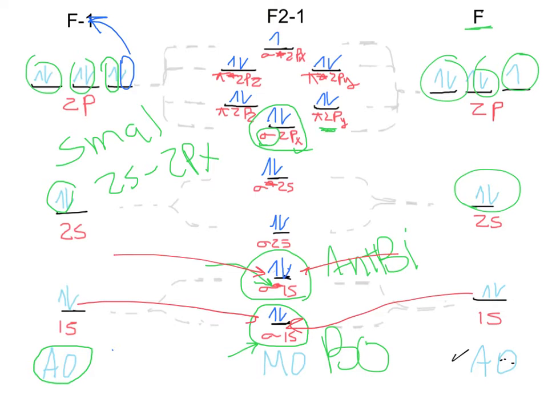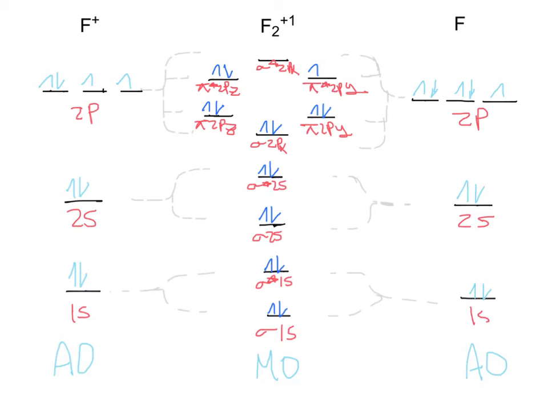We have here the pi 2p y and the pi 2p x, and the anti-bonding orbitals are just the mirror view of the bonding pair. And we're going to put each electron from each atom, one from the right and one from the left. And here we have the molecular orbital of the F2-1. So moving on to the F2+1 molecule, the molecular orbital is just the same as the F2-1.